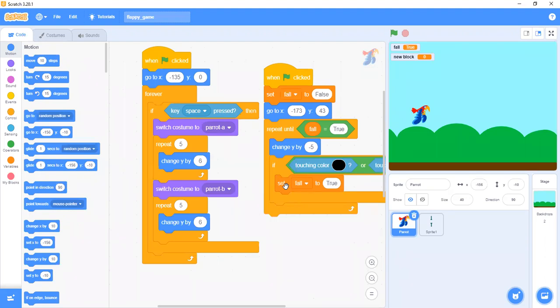We already did that yesterday, but I've removed it from my project here.